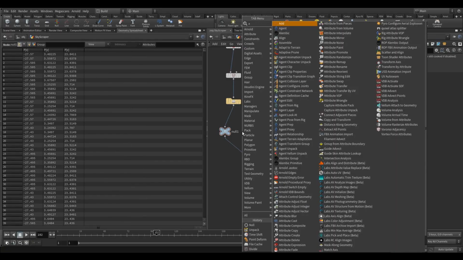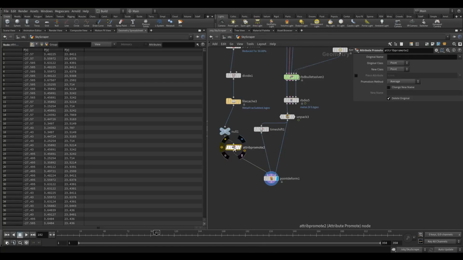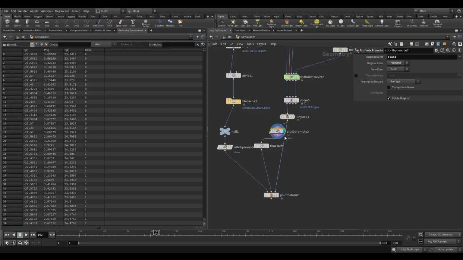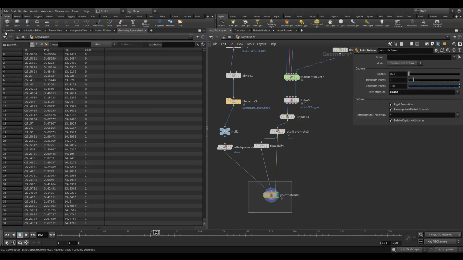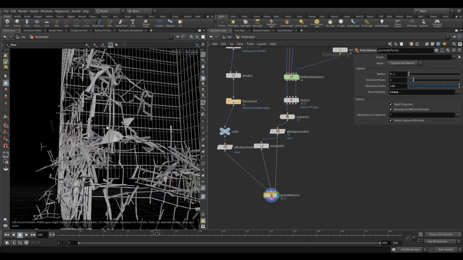So let's attribute promote here, primitive to point and class, and then the same over here. Okay, and then fingers crossed that works. Seems to be taking longer now, which is, yeah, there we go. Perfect.